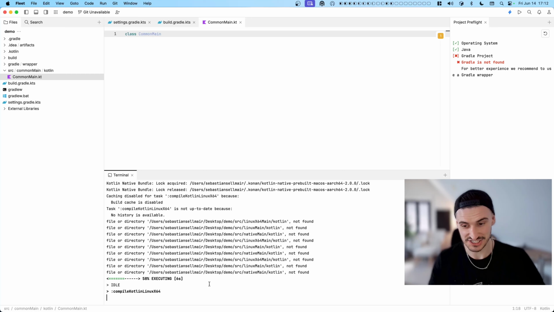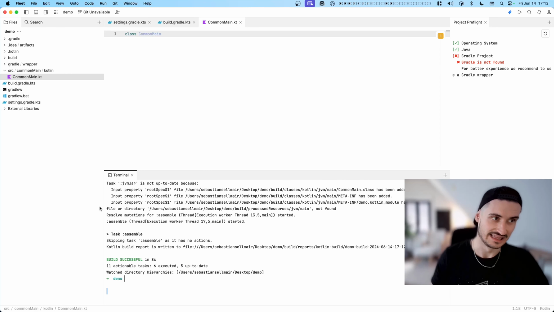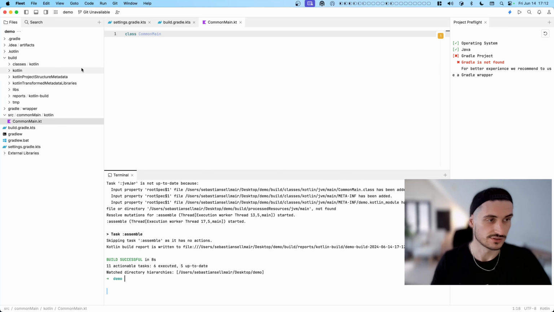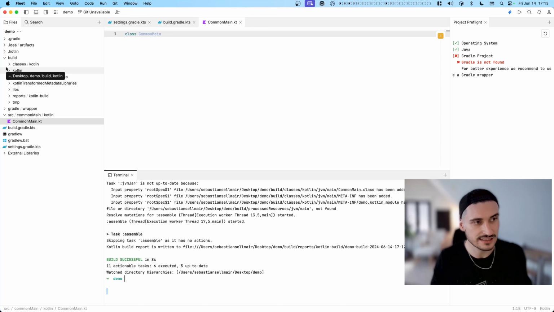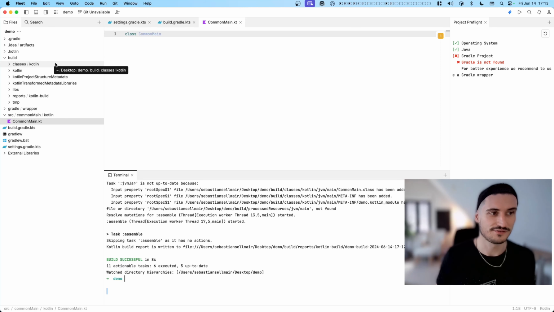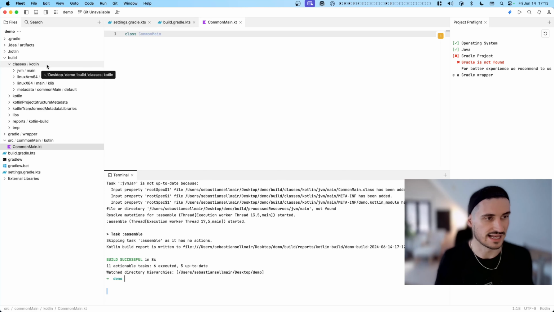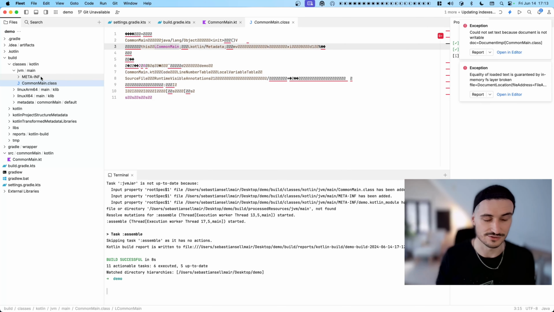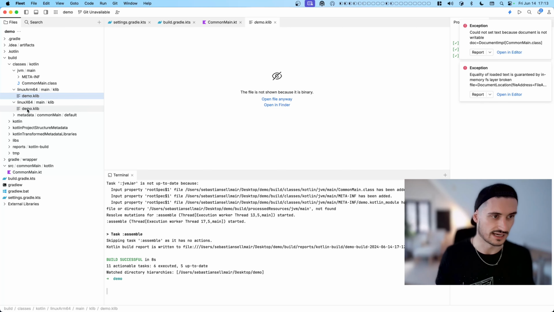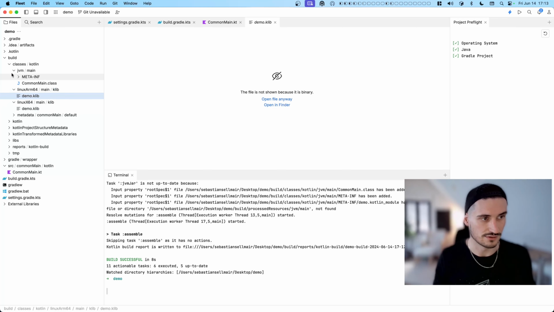You can now see that it's actually compiling something, and it takes a little bit of time to do so. So let's look into the build directory and once again investigate what we can see. We now see that, interestingly, there are new folders that we have not seen previously when not providing any sources. One of the folders is the classes/kotlin folder. And in there, there are our targets, and there is something that looks like class files, meaning we provided some compilation for JVM, but we have also produced a klib file for Linux ARM64, and a klib file for Linux x64. This is quite nice.